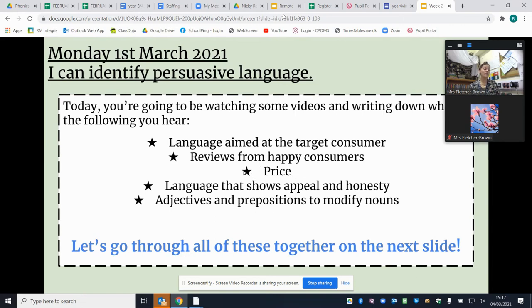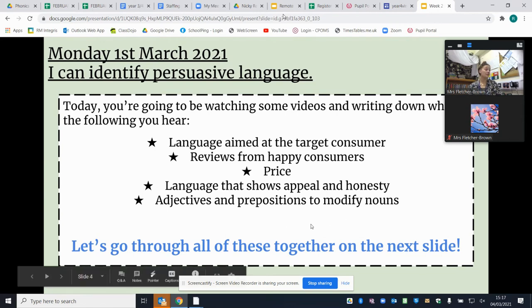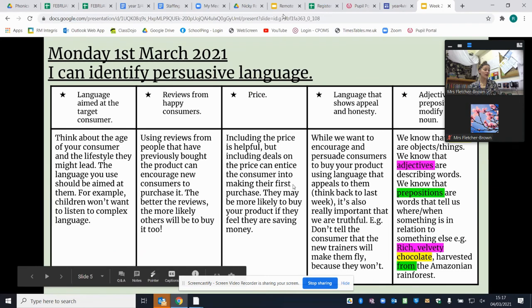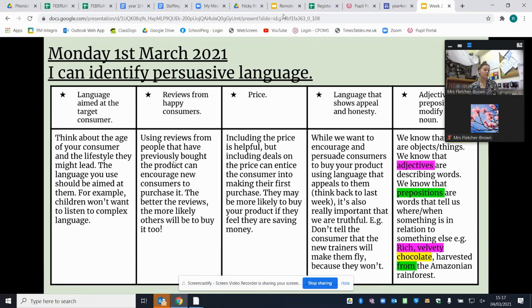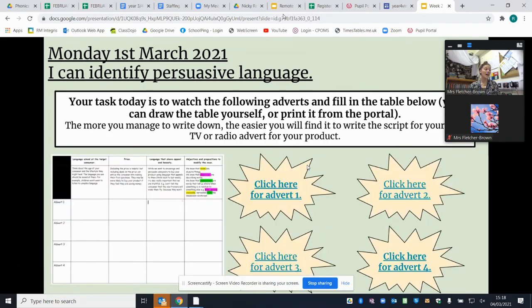And I want you just to write down what of these you hear when we watch the adverts. So here they are. Look, we've got all these points. To talk through that, and then you could start the task with them. So you could begin modelling the task. You don't have to do it with them, but you could just give them an example. So the idea is that when they leave you, they're feeling confident that they can access it themselves at home.